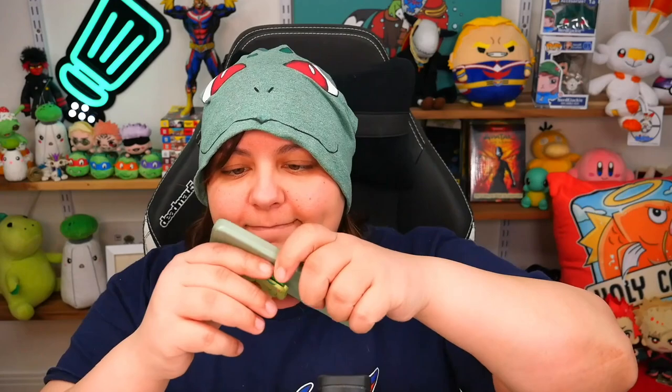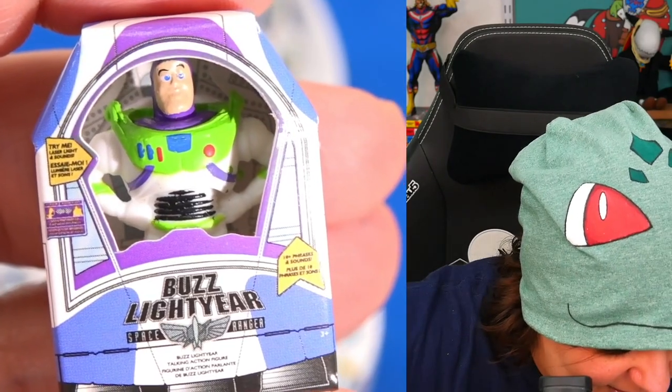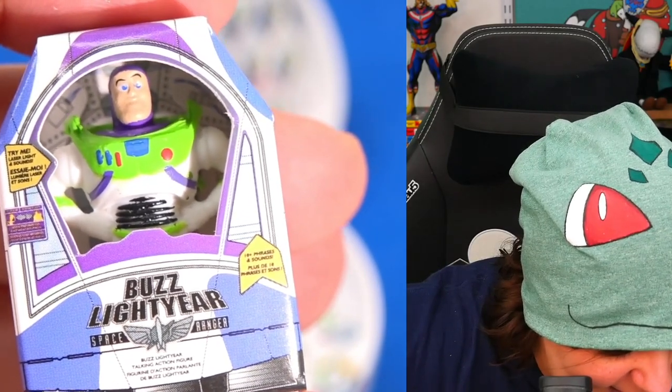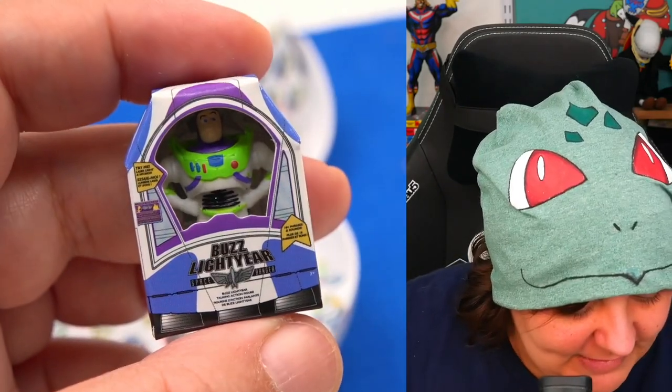Let me get a flashlight. Yeah, it's on. All right, so can we see him? Maybe it's, oh, there you go. There we have him. We have Buzz Lightyear, and the box design makes it so that it's really dark and kind of hard to see. The paint job is questionable at best, but yeah. Otherwise, this is what it looks like.